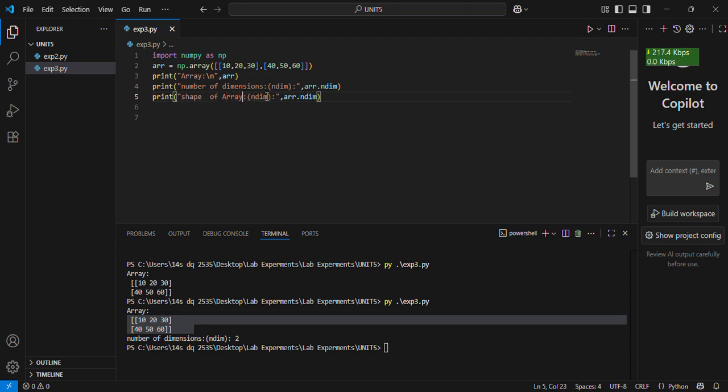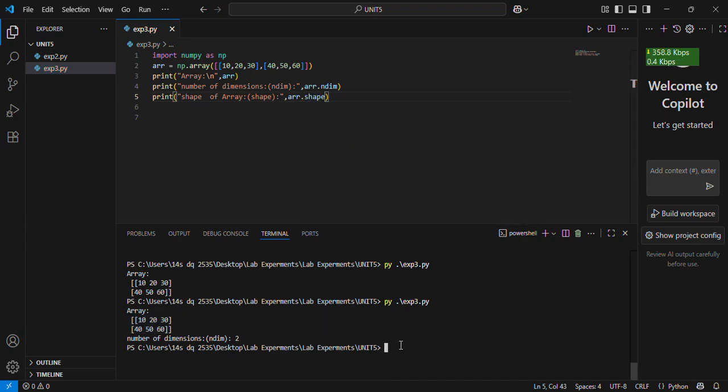Here I am passing the shape attribute. Removing ndim, pass shape. Now I am running the Python file.